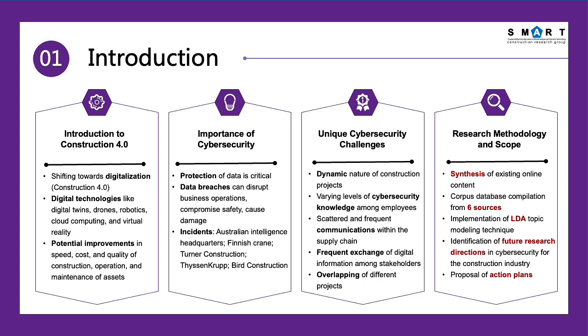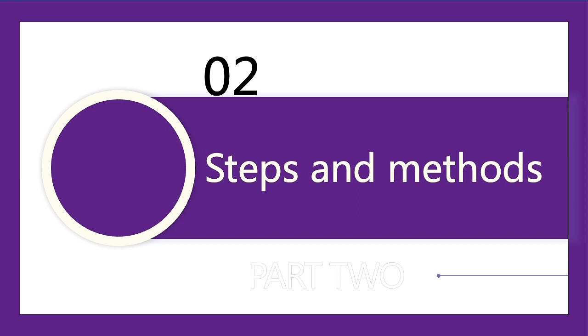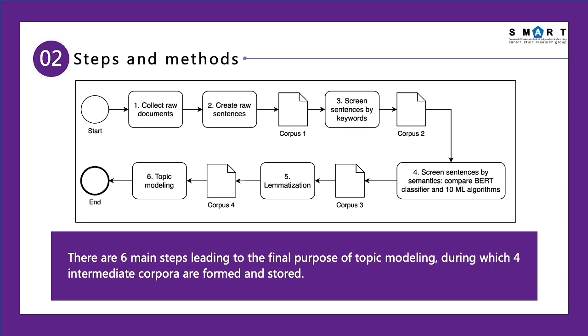In our research, we synthesized online content, built a database from 6 sources, and used LDA topic modeling to pinpoint future cybersecurity research directions and propose action plans. The next section is our methodology. There are 6 main steps leading to the final purpose of topic modeling, during which 4 intermediate corpora are formed and stored. Let's dive into it.